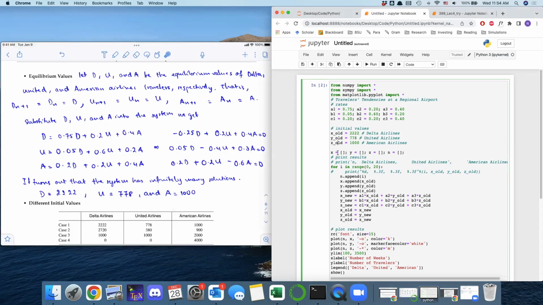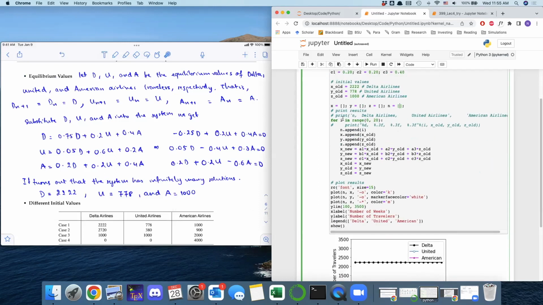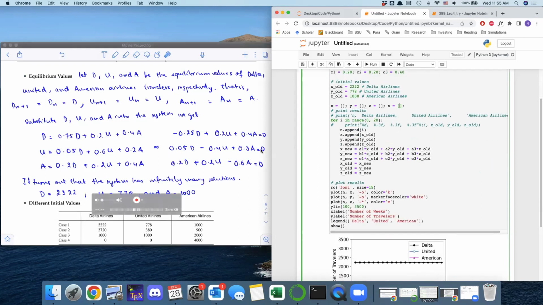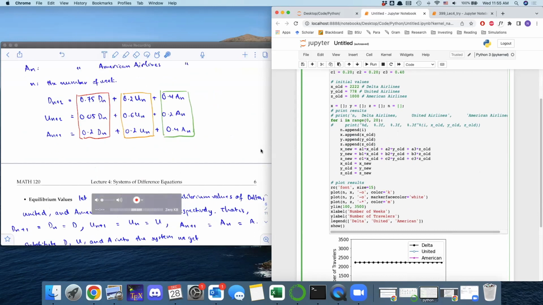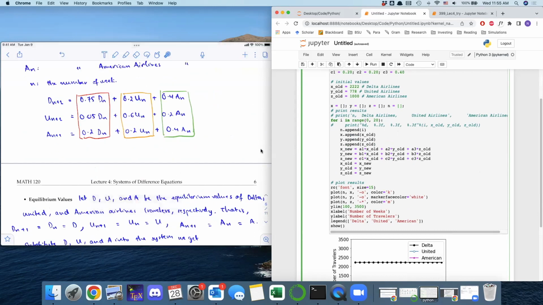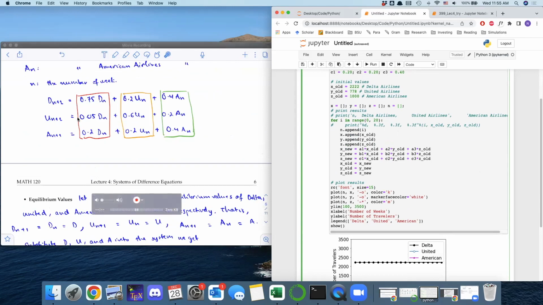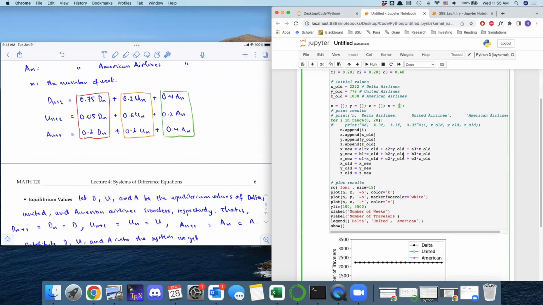Okay, so x equal to open and close brackets. All of this is just the setup so that every time I calculate a number in the sequence, I'm going to stack those numbers into a vector, right? So I'm going to run this through a loop to calculate, using the previous value, the next value using this formula. So there are three formulas that I need to input into the code, right?